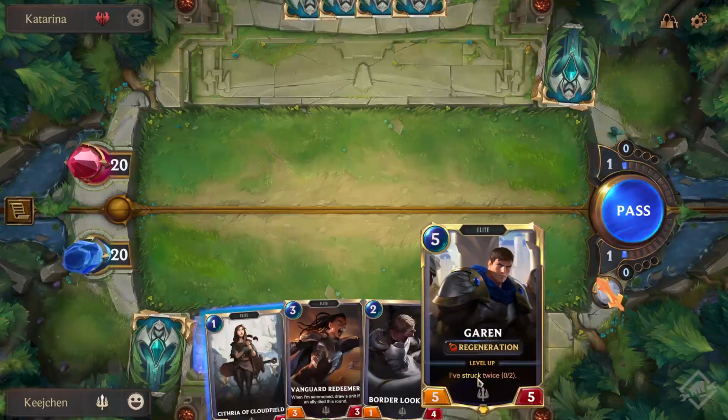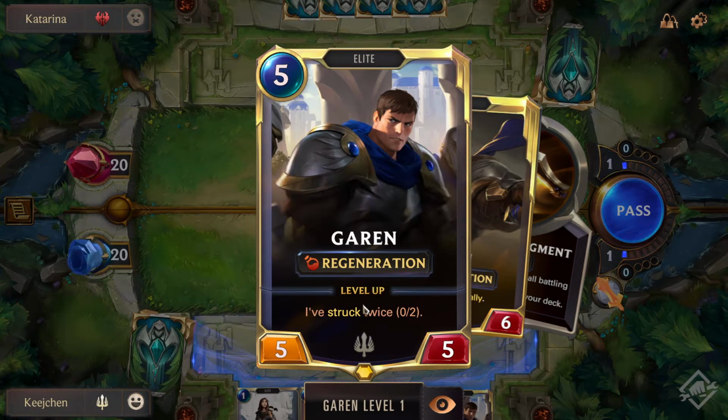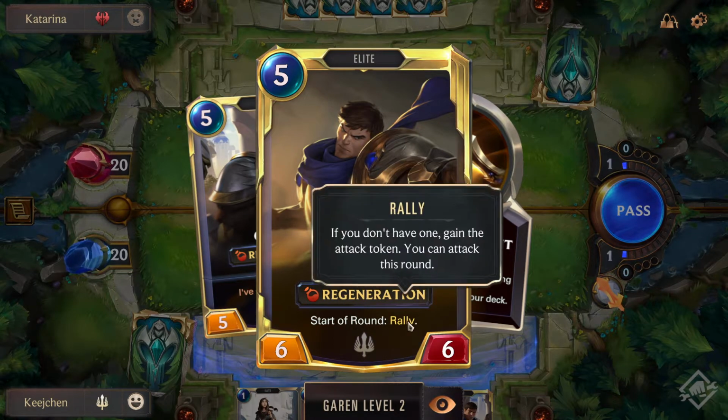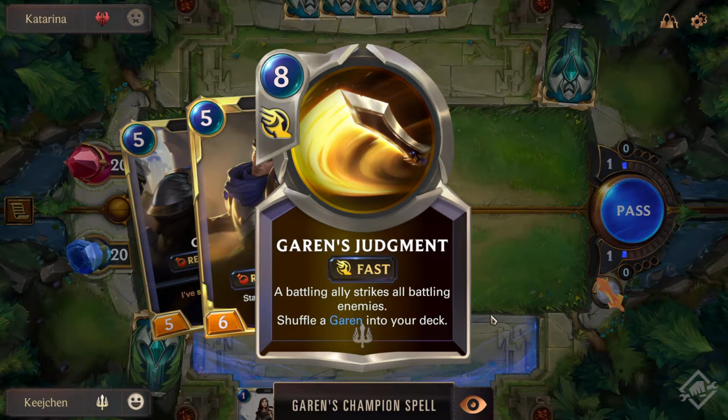Is Garen with regeneration on? Okay, so he has more stuff going on. I thought he was a little bit weak before. But then here, he regenerates fully at the start of each round. That's more like it. That seems more like him. And then he needs to strike twice now to level up. Then he becomes a 6/6 with a rally at the start of the round. If you don't have one, gain the attack token. You can attack this round. So you can attack every round. Interesting. And Garen's Judgment.